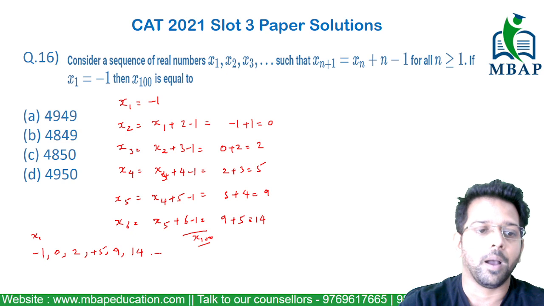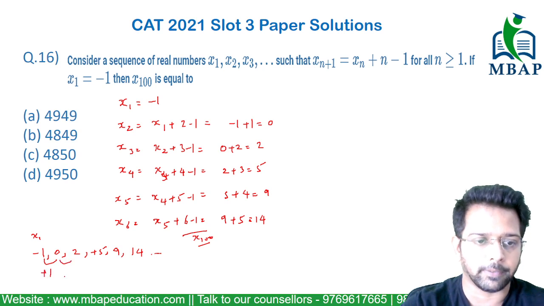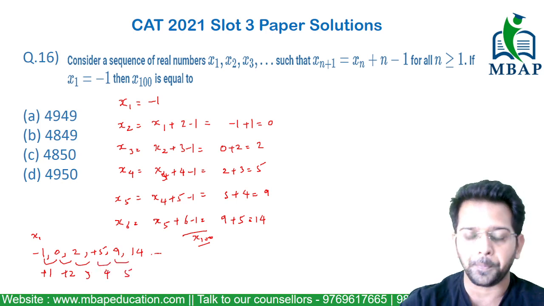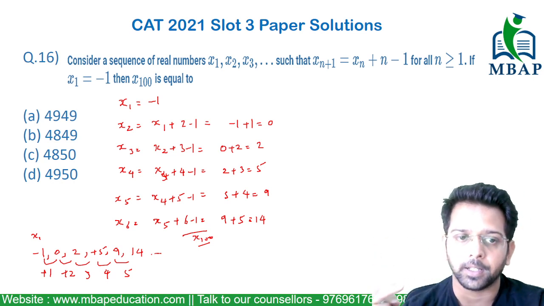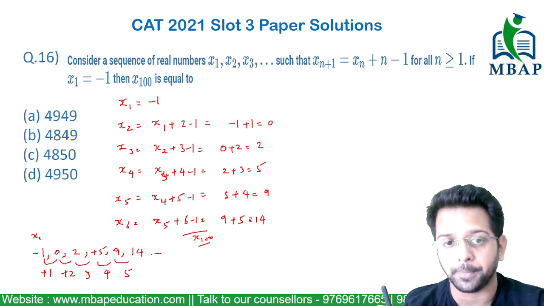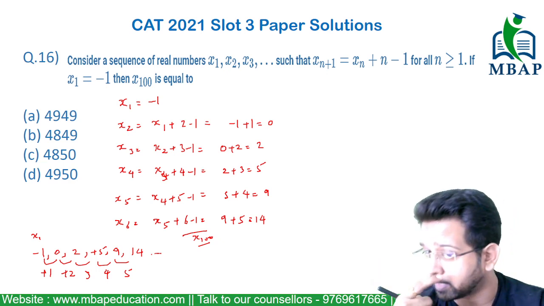Do I see terms like minus 1, 0, 2, 5, 9, 14 in AP? I do not see that. But if I check the difference, the difference here is plus 1, the difference of these two terms is 2, here it is 3, next is 4, next is 5. What do I see? I see the difference of terms. I repeat, the difference of terms is in AP. The terms are not in AP, but the difference of these terms x1 to x100 are in AP.